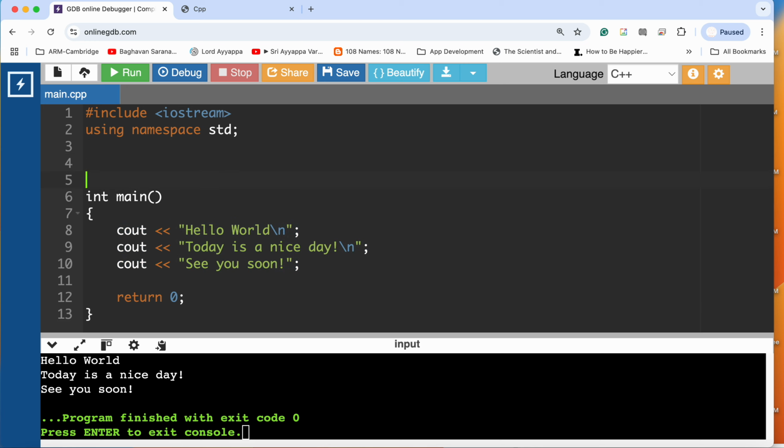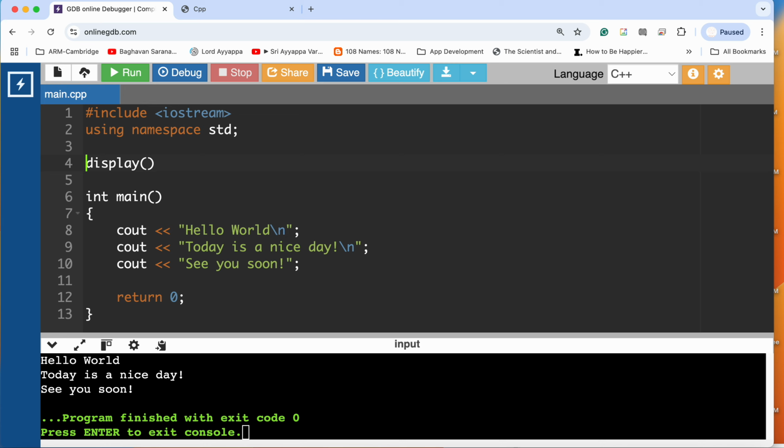For a function you must have a name, so I'm just going to call it display. Whatever is in the brackets is what we call the input parameters to the function. For now I'm not going to have any input parameters, so it's going to be empty. Whatever is in front of the function name is what we call the return of the function. That means what the function will return once it completes.